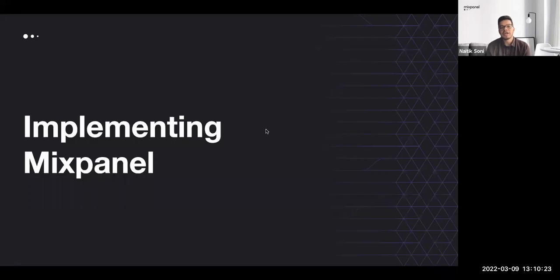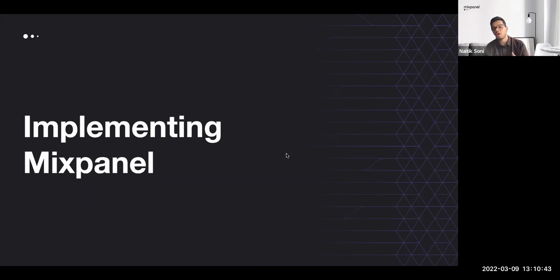Now, talking about implementing Mixpanel. Before we start implementing Mixpanel, it is very essential for you to know in what way you want to implement Mixpanel, right? We talked about the 2 data stores in the data model, and that's exactly how you would have to implement Mixpanel as well.